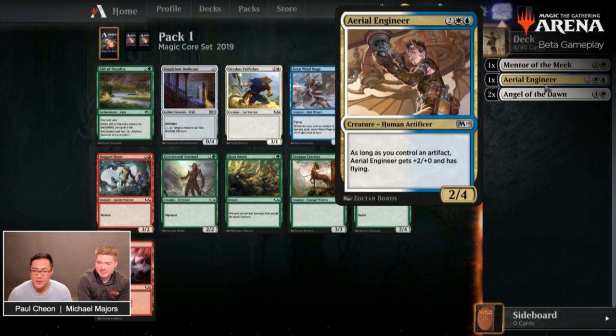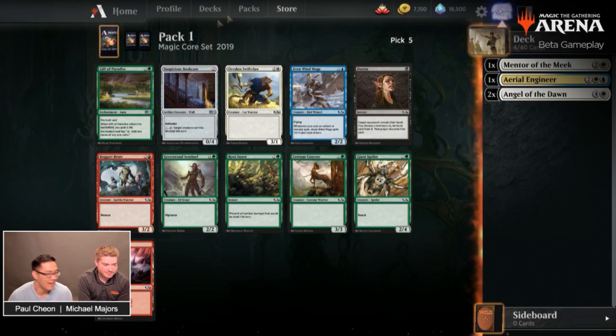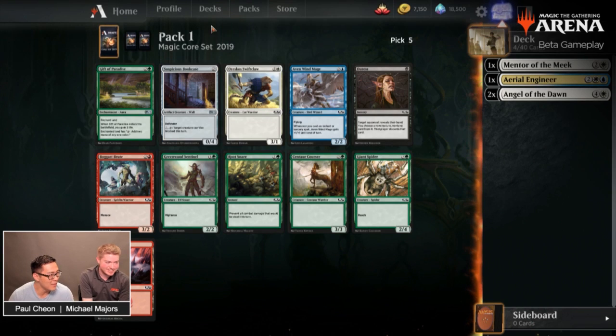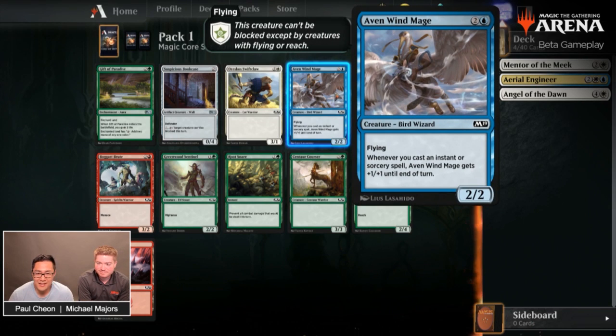I mean, given that logic, we do have the Engineer. All right, let's go. Where's the timer? There's no timer. We can theoretically debate about this all day. Yeah. Windmage is way better. Well, might not be wrong.